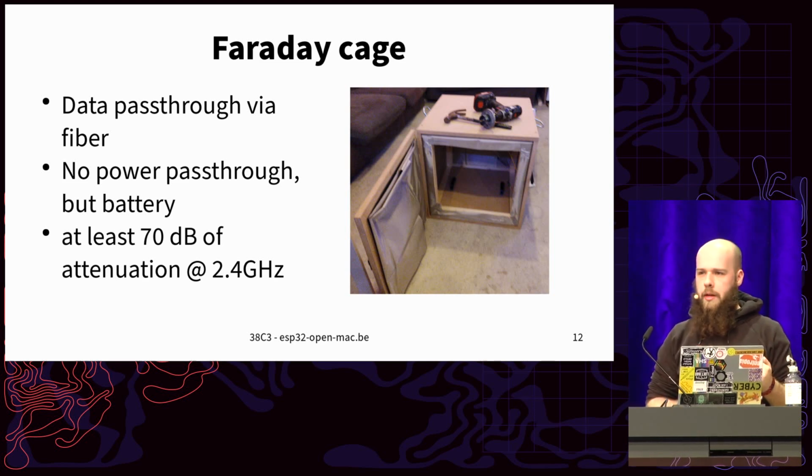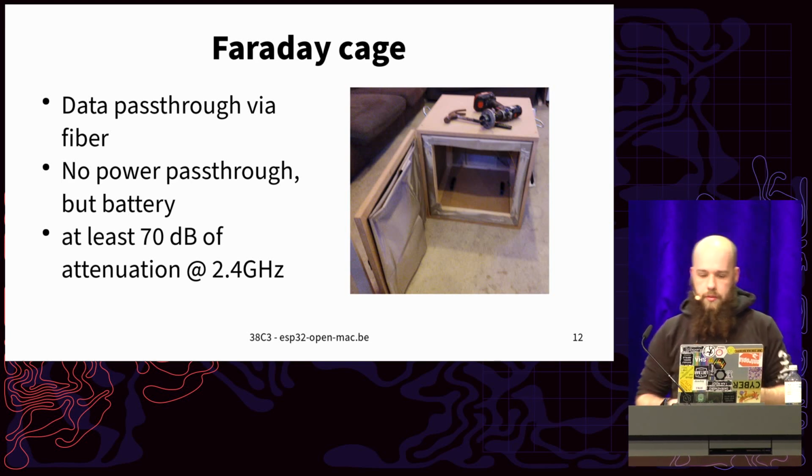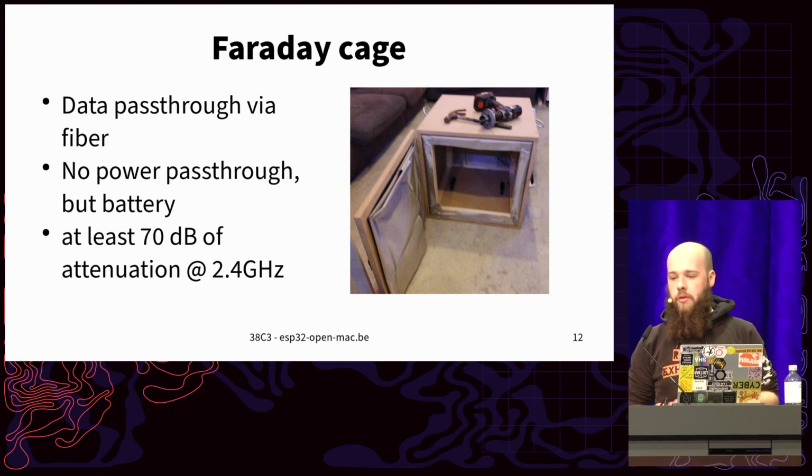And then the second problem is, how do you get power inside? For that, you can use a very expensive RF filter. They use it in hospital MRI rooms to get power in. But the problem is, even second-hand, these are very expensive. So I just put a big car battery inside, and that works as well. And the total cost is only 300 euros. So if you compare it to Faraday cages of this size you can buy off the shelf, it's like 10 times less expensive.